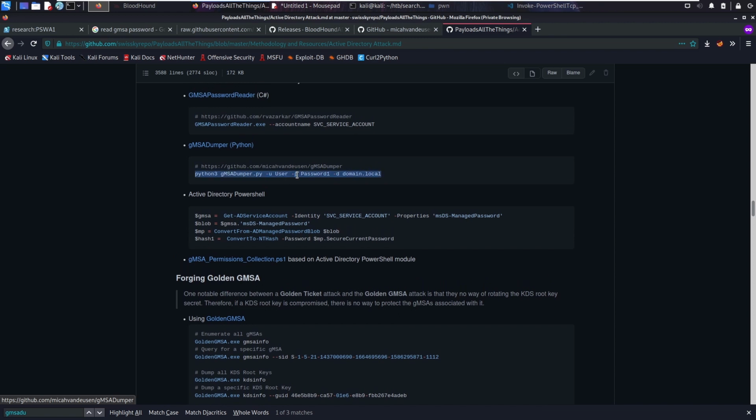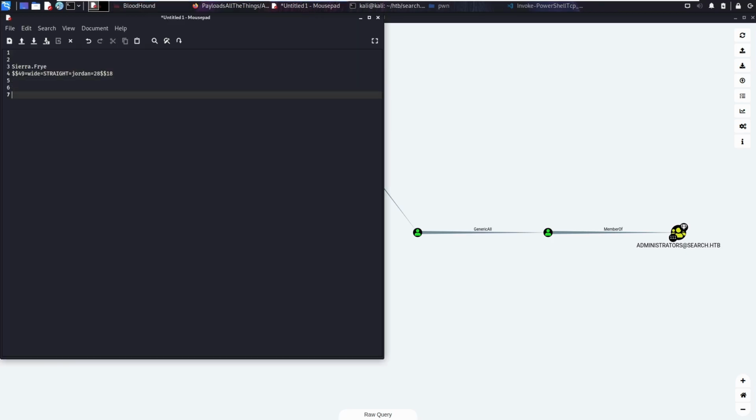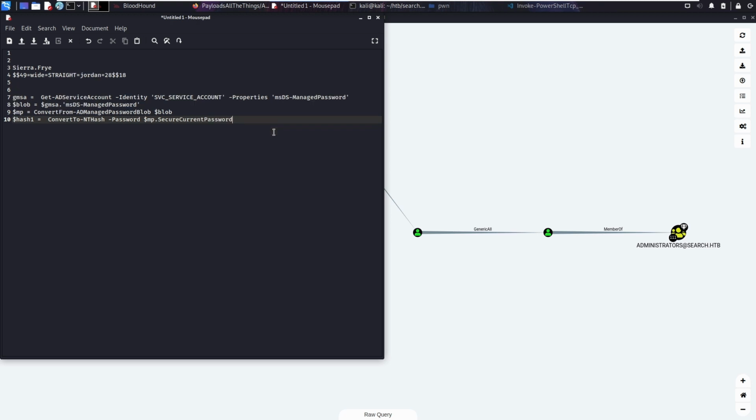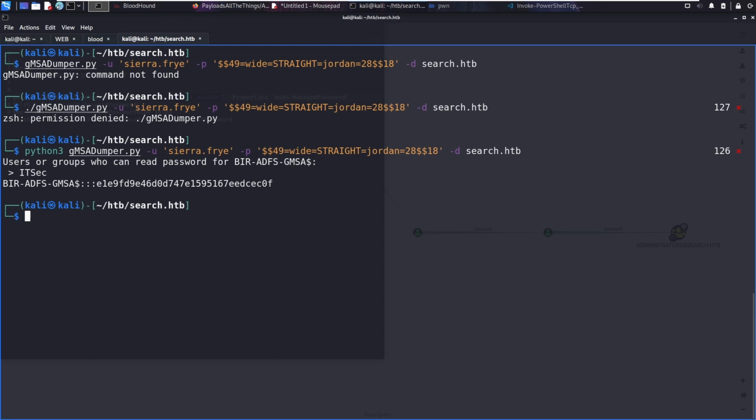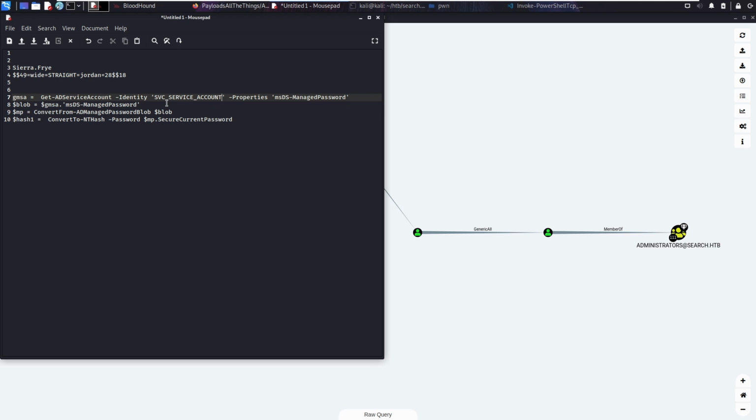So I want to showcase this so we can get the password with this one, but also we want to use this one as well. I'm going to copy this. We'll put it into a mousepad and tweak accordingly. So we want to update this to be the user, so the BIR user, which is here, like so. Grab that. Cool. That all looks fine to me. Although I don't really care about the hash, so we can just get rid of this. We don't want that one.